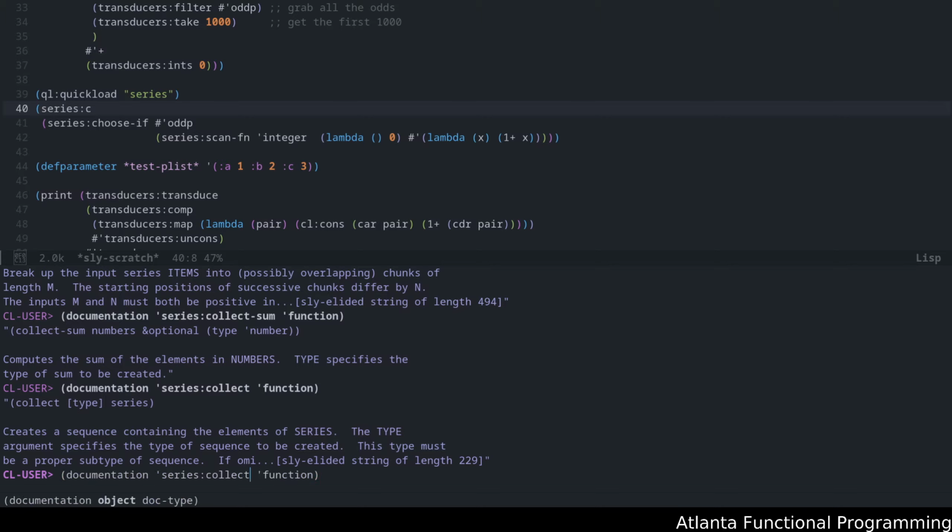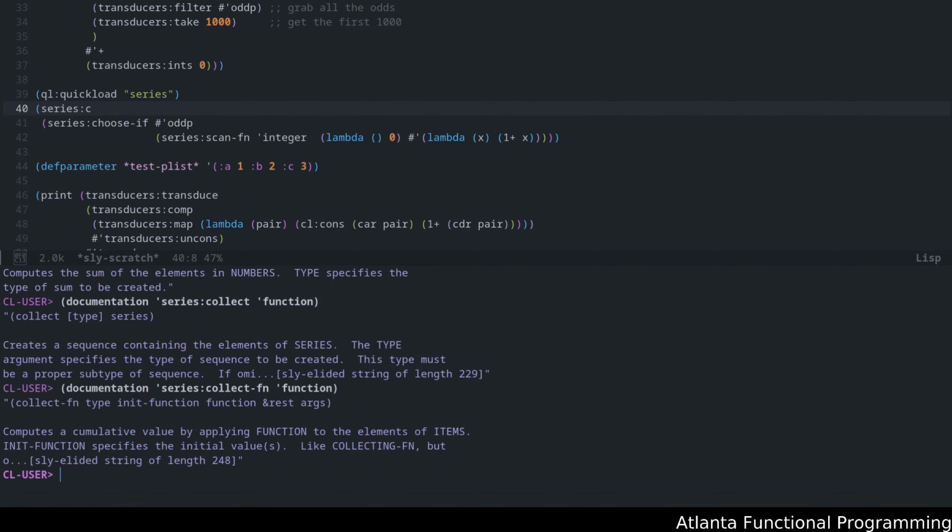If I could do collect function with some generic thing, that would be ideal. But unfortunately, in order for me to do that, I would have to do a dirty, dirty hack, which is writing a closure around this and keeping track of the count myself.